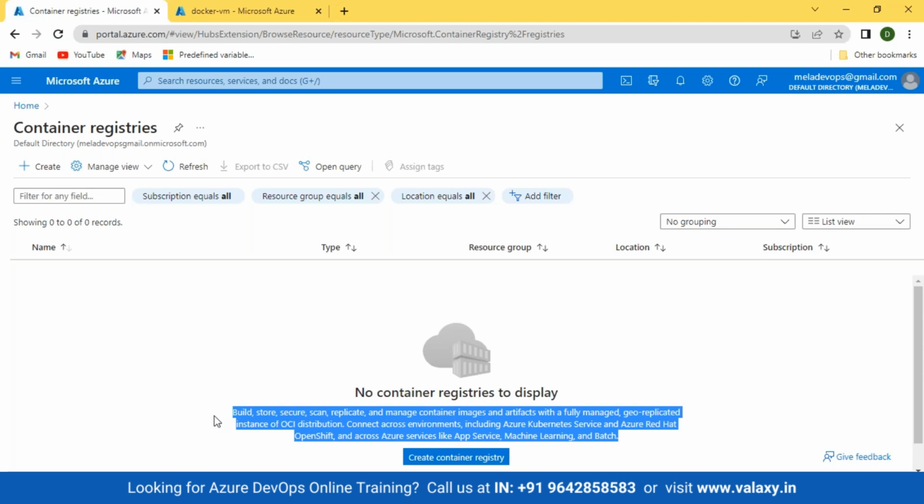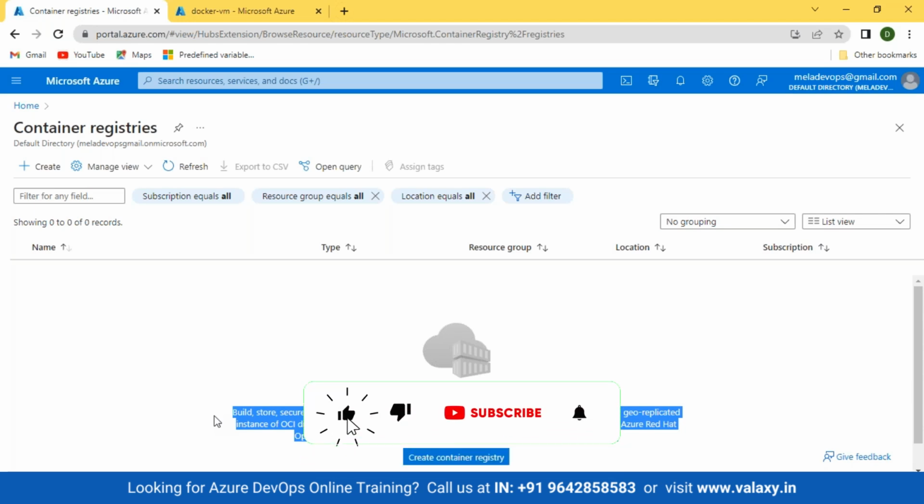With ACR you will have your image inside the Azure cloud and it will be a private registry, so no one from the public can access your image. That's a security benefit you're getting. Second benefit: if you have your image in ACR, it can easily be integrated with many services in Azure, such as Azure Kubernetes Service, Azure Container Service, Azure Web App, OpenShift, and many more.